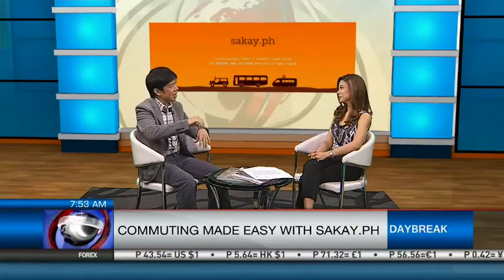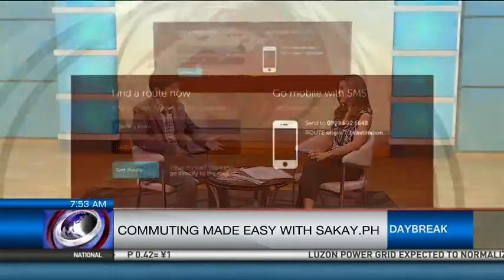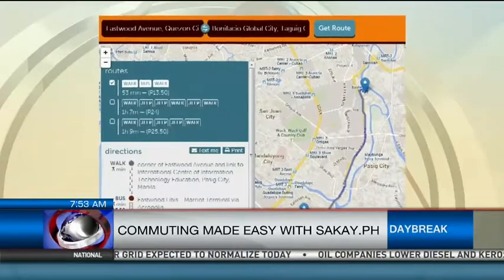But one of the nicer things we have is you can actually print your directions. So you're not limited to just looking at your phone map and then the phone dies. Yeah, that's clever. You can actually print it per step, and we have a map per step. So for this step, you have to walk from here. From this step, the jeep should go from here to here. And hopefully, if you're out and about, you can point to someone and ask, what does this mean, right? Anyone here should be able to understand what it says on the directions.